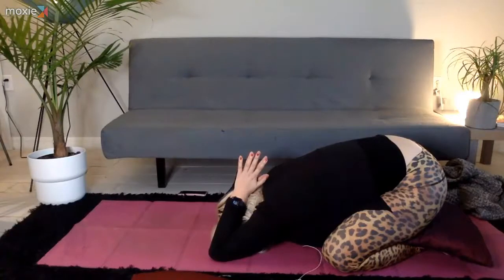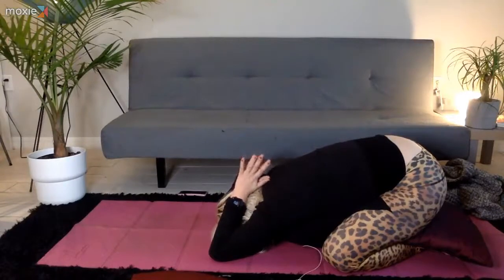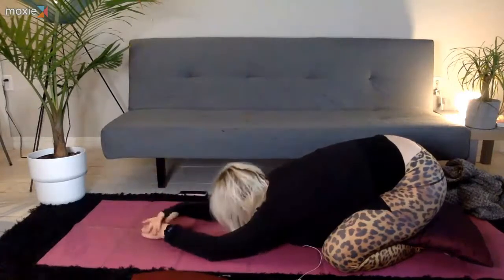Just directing the breath down to the hips. Directing the breath into the back, if you have your arms draped over your knees in that other variation. Sending the breath to the shoulders and the triceps if you've got your prayer hands happening at the back of your head. Coming into the last minute of this shape.